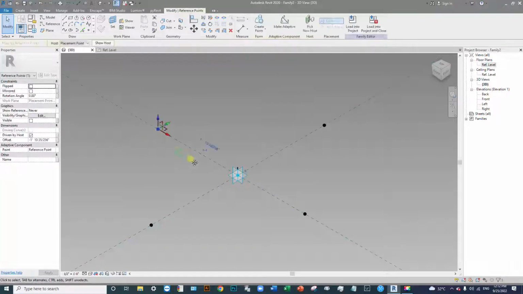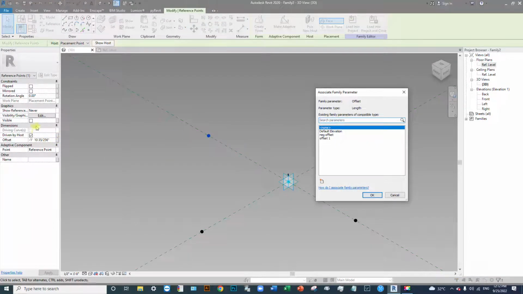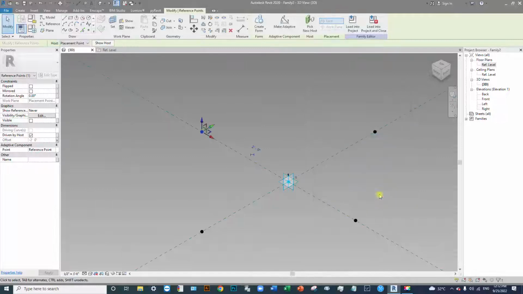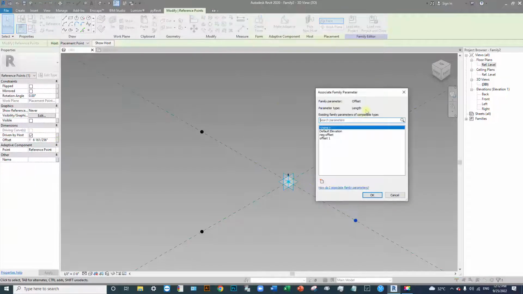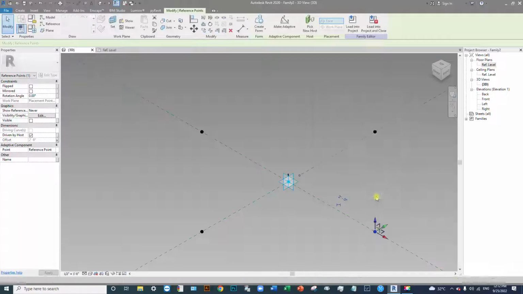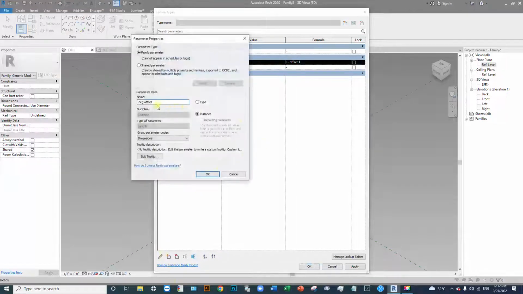Now select the negative side of this point, open the Associate Family Parameter and apply negative offset, and also select the positive point and apply this parameter offset 1. Okay, I just edit this parameter name, negative offset 1.